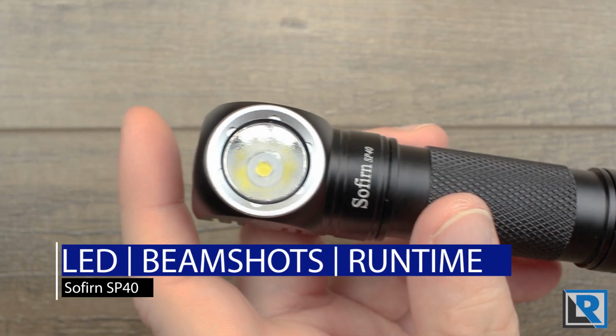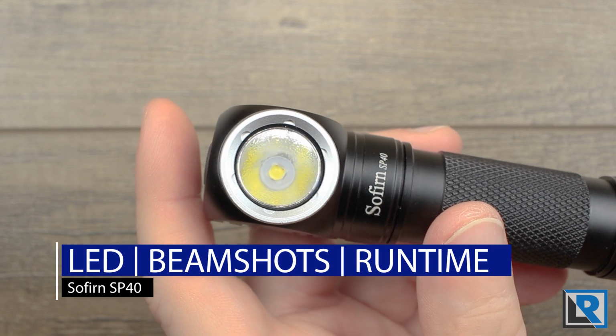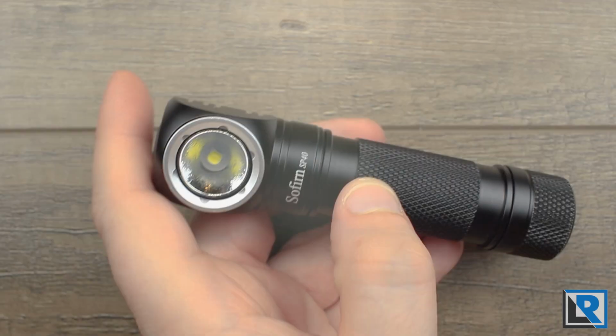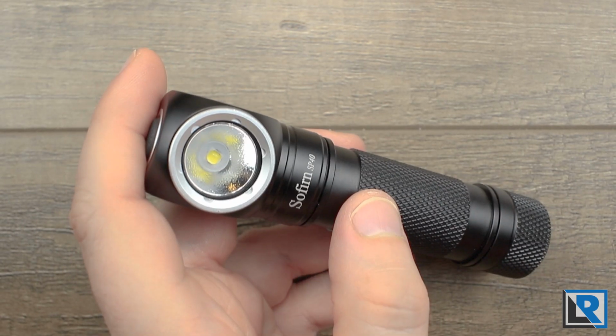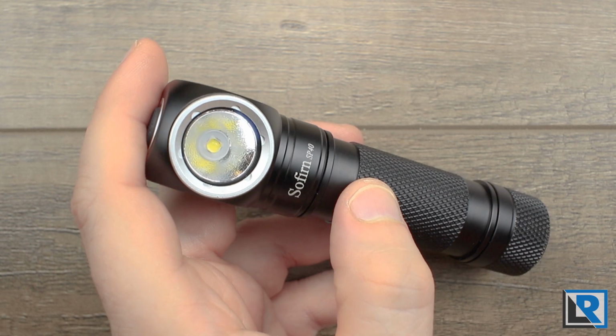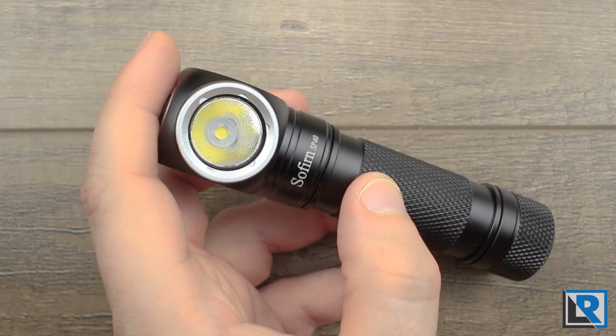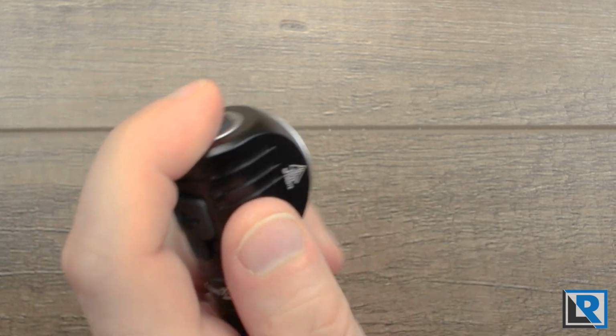So as I mentioned before, the Sofirn is using the Cree XP-L LED in cool white, but it's not a super cool tint. I'd guess it to be something maybe like 6,000 Kelvin or maybe even a little bit warmer than that, maybe 5,000. Well, I wish it was a neutral white. For this price, that's okay. The beam's pretty standard, no major artifacts.